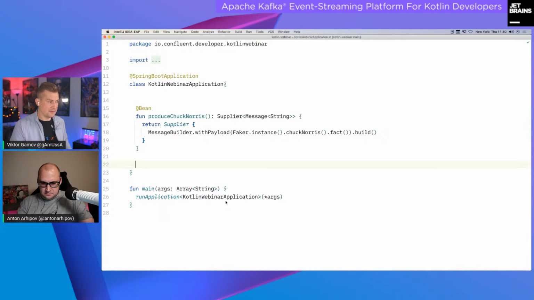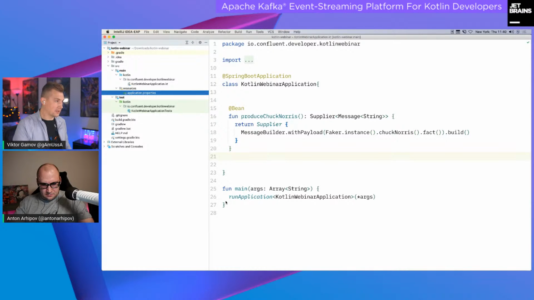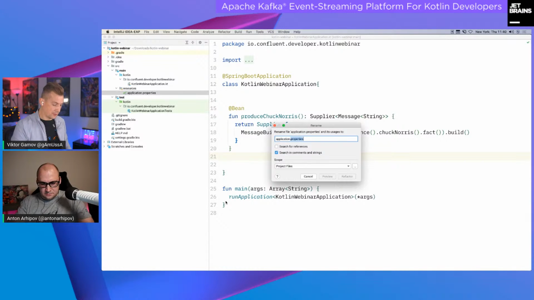But you can say, Viktor, there's nothing here to say we need to use Kafka, right? There's nothing that says that we're going to use Kafka. And this is done because our Spring Cloud Stream friends designed this concept of a binder that allows you to decouple your application code from the code that will be dealing with the low-level transport of the data. So this is why let's configure this binder first.